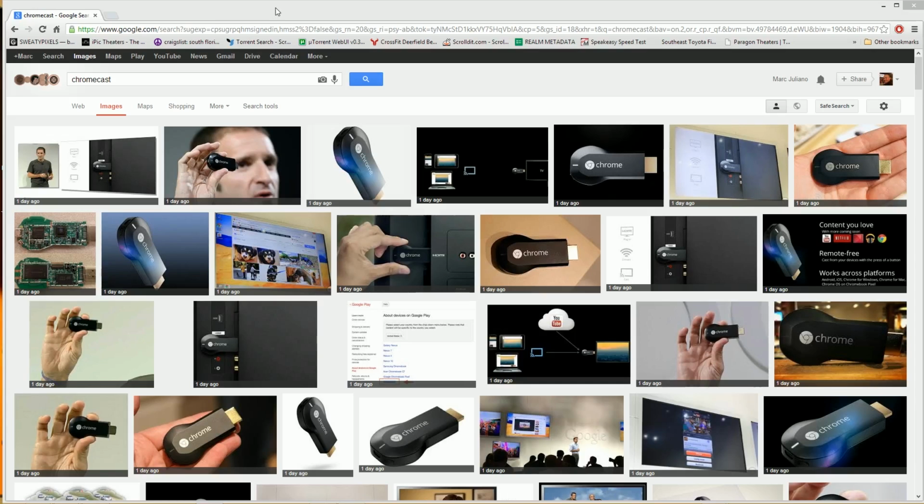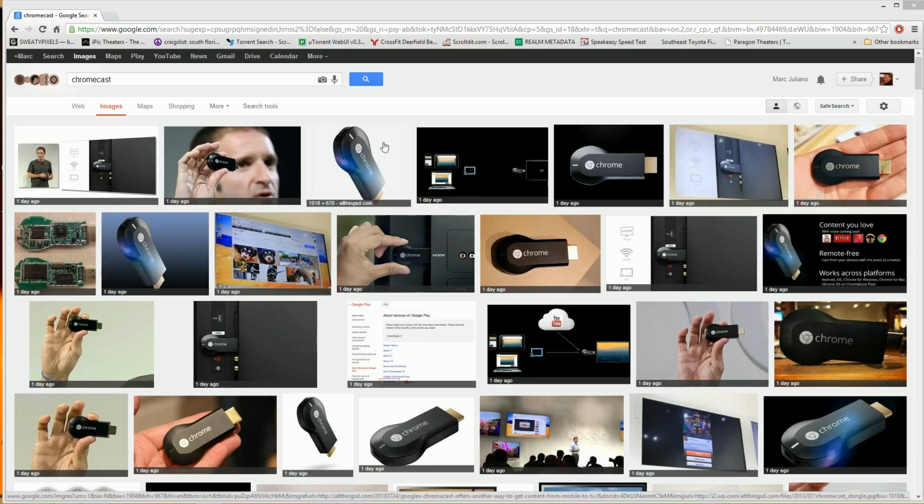I've been having a lot of people ask me about the Chrome browser, which until some further research, I didn't really understand fully what it was. I thought it was the Chrome browser for your cell phone, but it turns out it's actually the Chrome browser for your PC or your laptop. So I'm going to show you guys how to get the Chrome browser going, and I'll show you how it works.